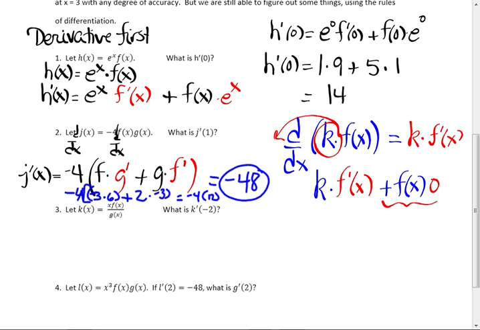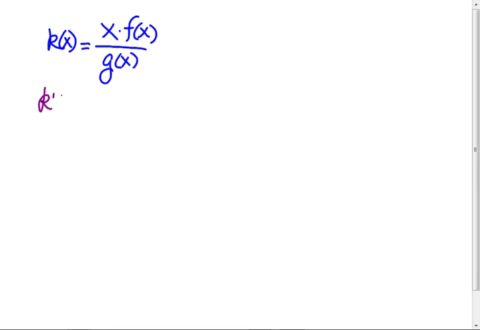Okay, you ready for number 3? Casey, we're going to make a plan for this. So I'm going to go on another page. X, f of x times g of x. X times f of x over g of x. What's this function's name? It's the quotient rule, but what's this function's name? Okay, you ready? So it's to find the derivative. This is the plan. Let's call it a plan.